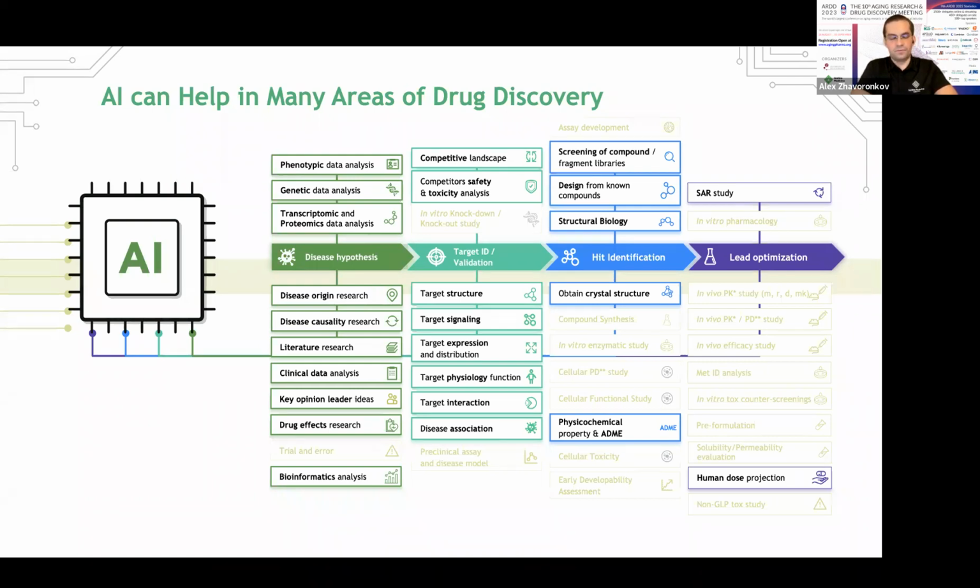And our main objective function is the probability of success. So we need to ensure that the target is right, and the molecule has all the desired properties that we needed to have, and we try to avoid making too many cycles where we synthesize, test, and have to sacrifice a lot of animals and go through many of those steps many times over. By reducing the number of cycles and the molecules that you need to test and increasing the probability of success, you can actually reduce animal experimentation. You cannot completely avoid it, and I don't think you will in the next decade or so.